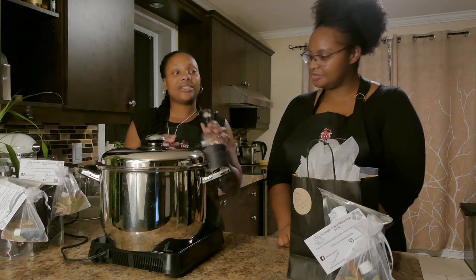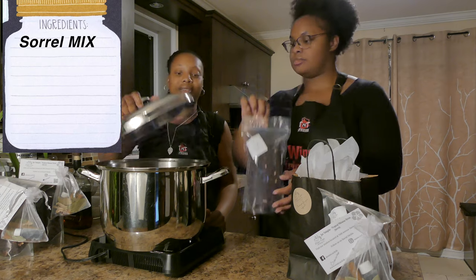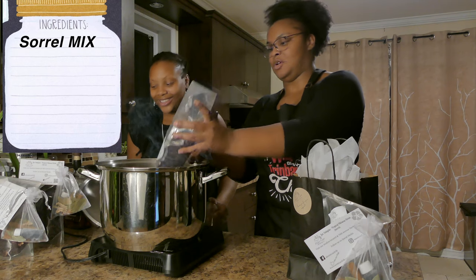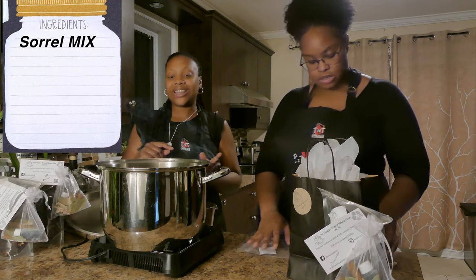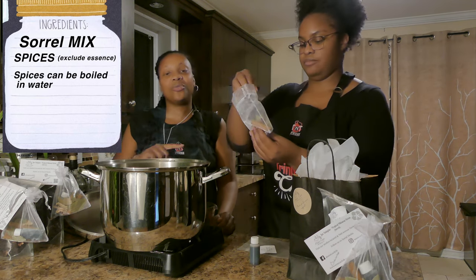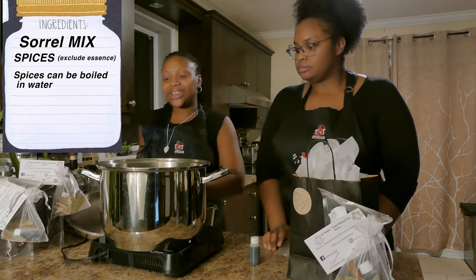So now that our water has boiled, we are going to add the sorrel mix to it. Well, let's get it all out. There you go. So you want to add the sorrel mix. What else? You want to also add the spices. Okay, so now this is the pouch you were telling us about. I want to take this out, right? Yes, I'm not putting this in. That's the essence. We're going to add it later on. So I'm putting everything else in. There we go. And we're going to let that steep.